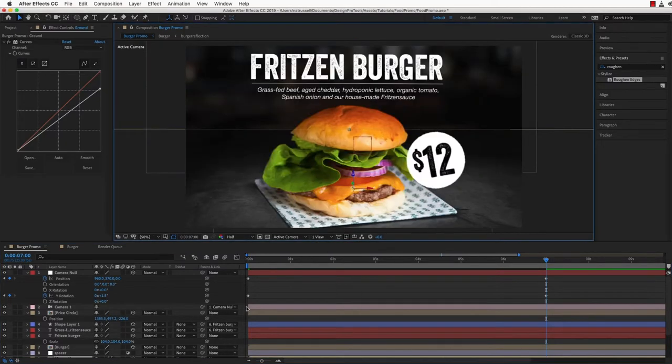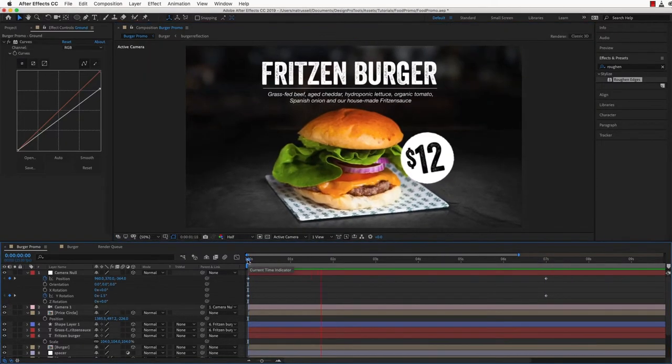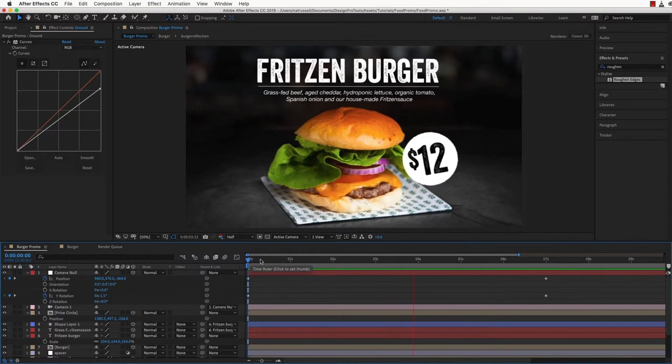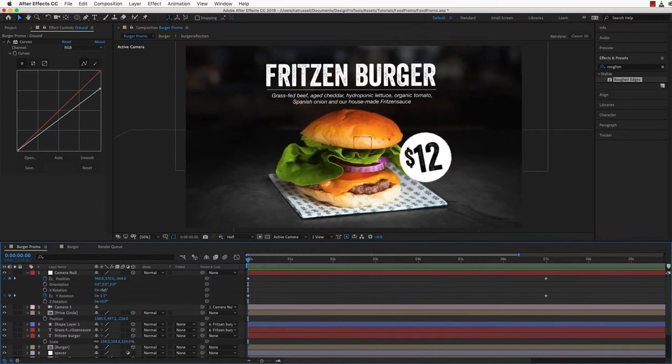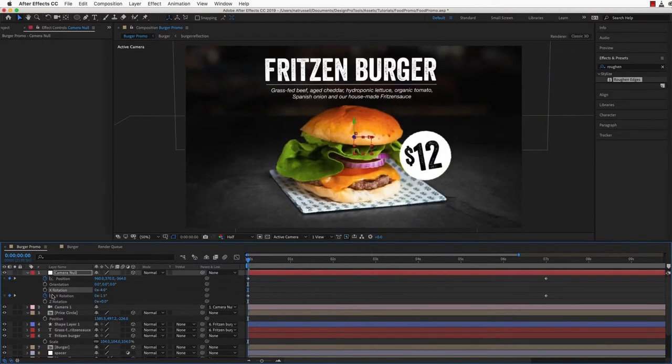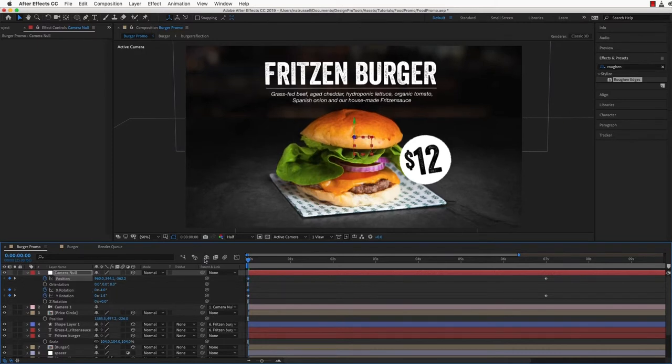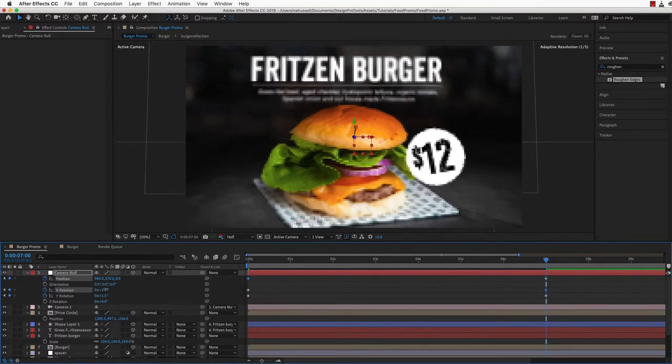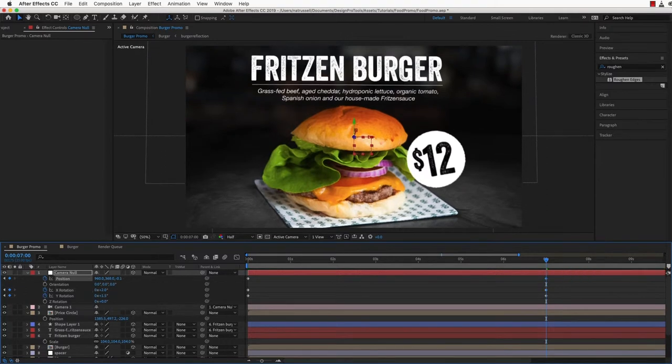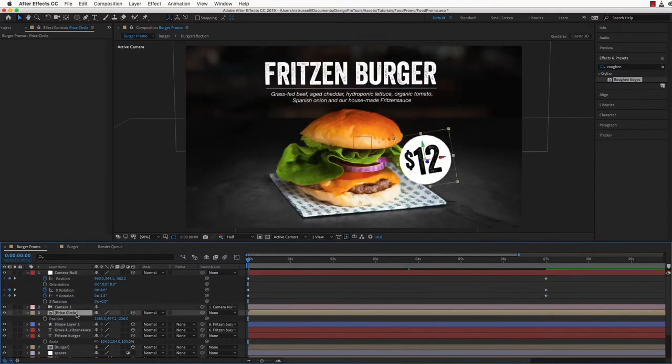Now let's see where we're up to. That looks cool. We'll add some more movement now. We'll start rotated up a bit, and then when we get close, we'll be closer to the ground, so we'll just rotate it down on the X. We'll quickly animate the text now, nothing crazy, just to get that going.